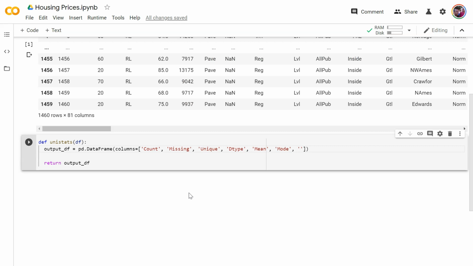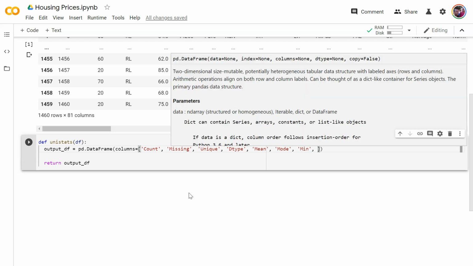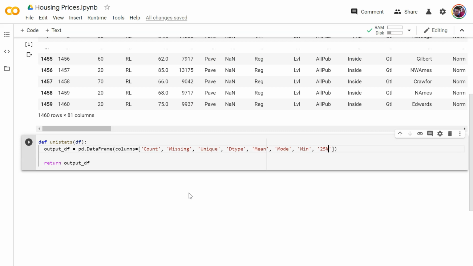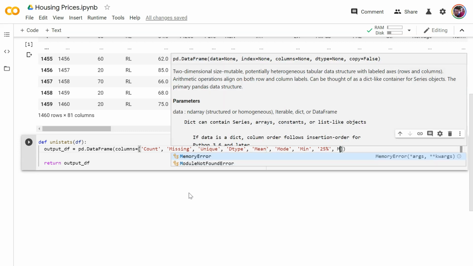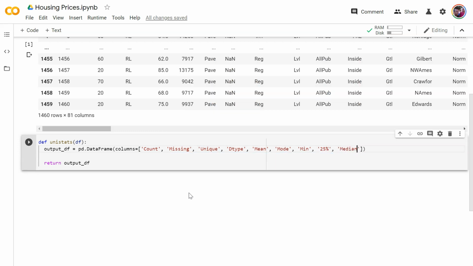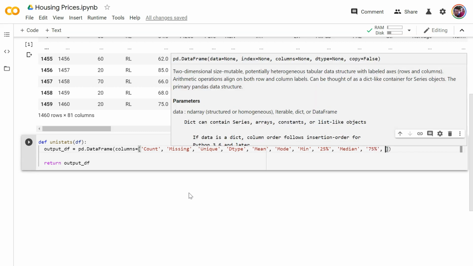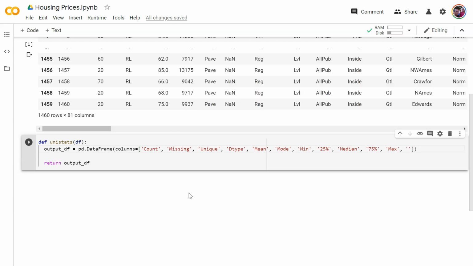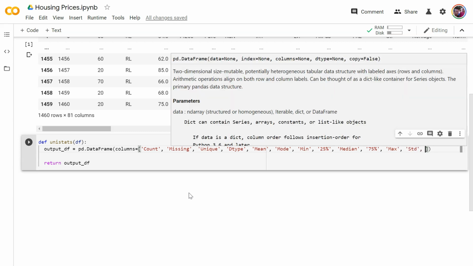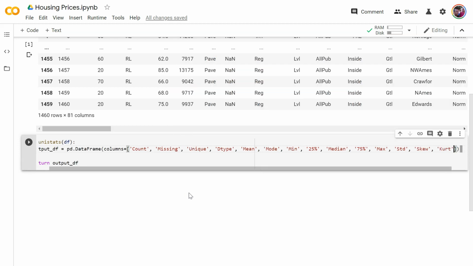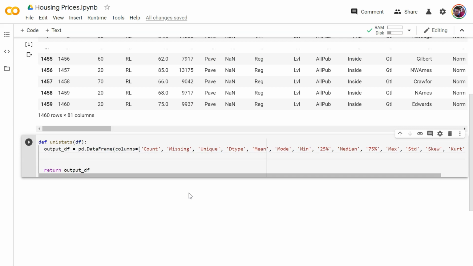Let's go with a min, 25% quartile, median, 75% quartile, max, and then we're going to need our measures of normality, but let's get standard deviation, and let's get skewness and kurtosis. All right, that's a good list.